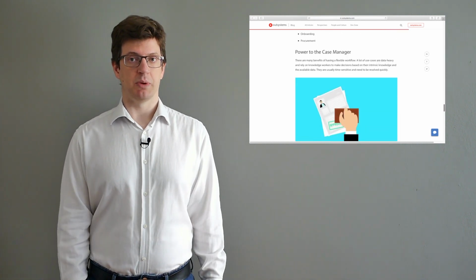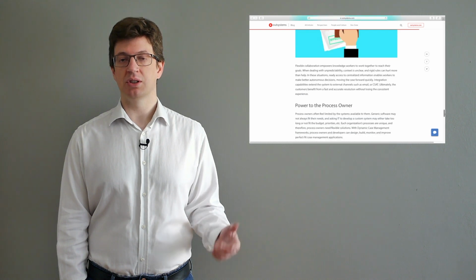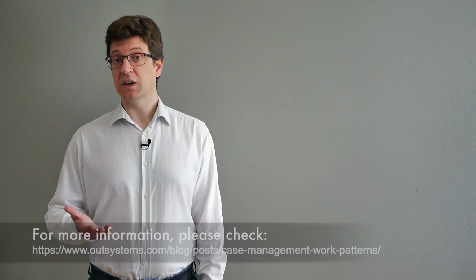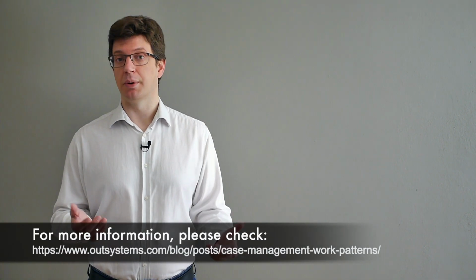Using the OutSystems case management system allows them to change the process on the spot, preventing the organizations from waiting for any period of time for the new process to be available. If case management is of your interest, you can give it a better read by going to the following blog post. Next, going over to the Hints in How-To segment.